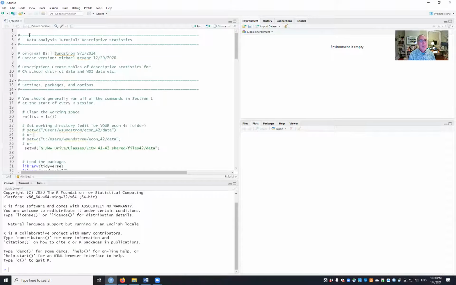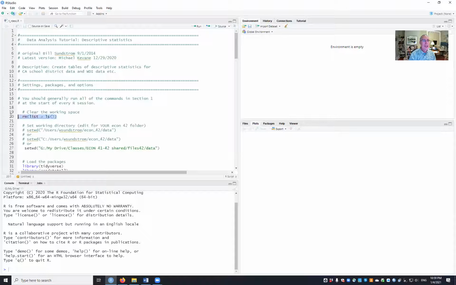So here's our script, and the lines in our script that have these hashtags in them are just comments, and also little graphics to make the script easier to read by setting off this part as a title. We usually try and have a header in every script that gives relevant information about what the script is doing.